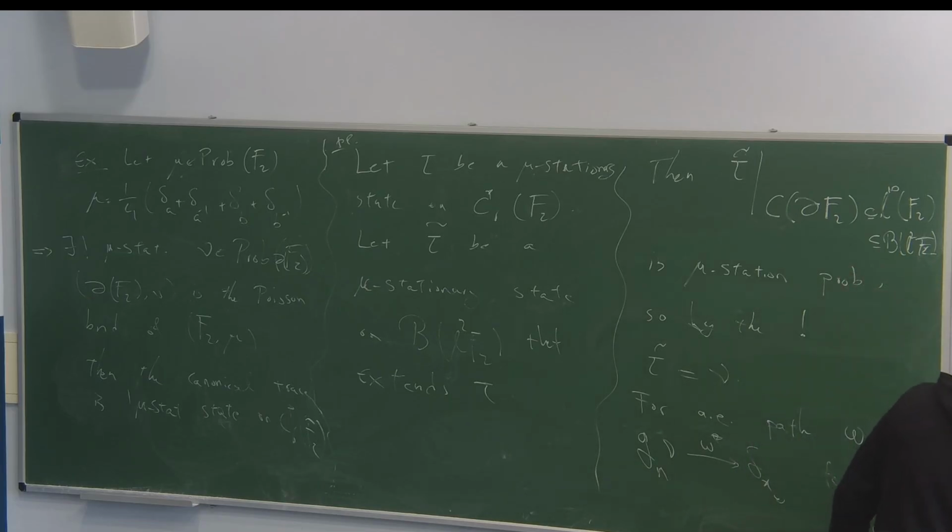the same happens for my original one. I should have said, I should quantify here for some tau tilde omega, some state on B of L2 of F2. I don't know what state it is. And this also happens for some state tau omega on the reduced algebra of F2.